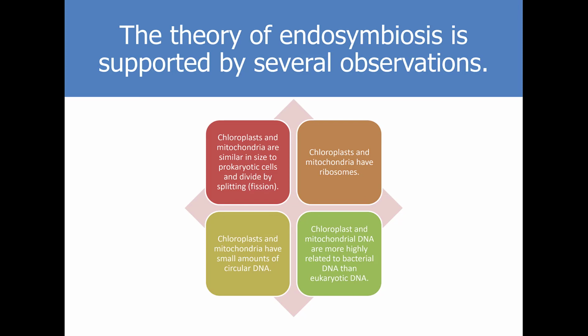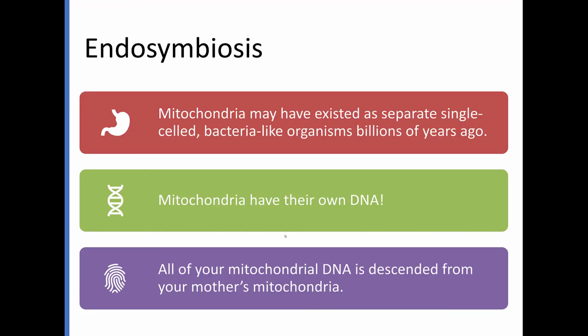But the real proof of the pudding is the fact that it's circular DNA in both the chloroplast and the mitochondria that are like prokaryotes, not like our DNA. And the mitochondria, oddly enough, come from the genetics of the mother, and it's quite interesting. We'll get into that later on. And so it's just another way of representing the endosymbiosis in summary.